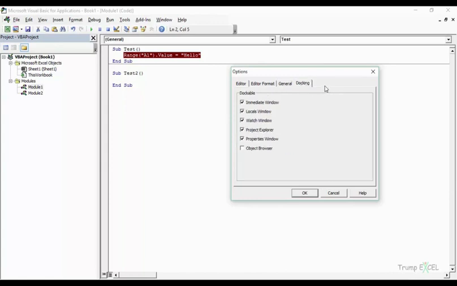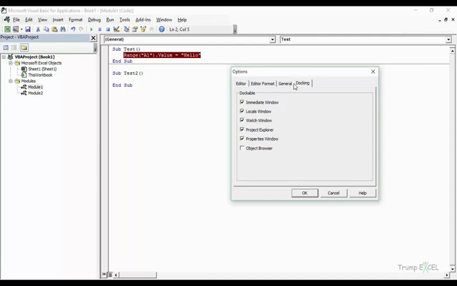And the final option here is docking. Here you can decide whether you want these windows to be dockable or not. I keep these windows dockable because I may move it around and I may want to put the Project Explorer here and maybe the properties window here. But again, this is something of a personal preference. If you want, you can keep it. If you don't want, you don't want to keep it. There are certain windows here. If you see immediate window, locals window, watch window, we would see what these windows are and how to work with these when we actually get into coding and learn about referencing cells or ranges or worksheets or workbooks.